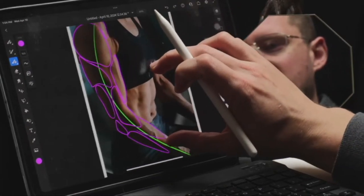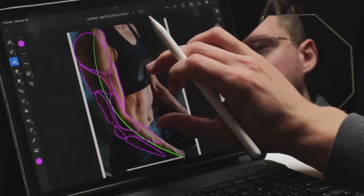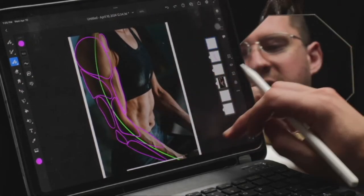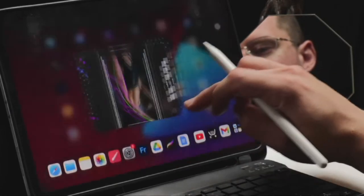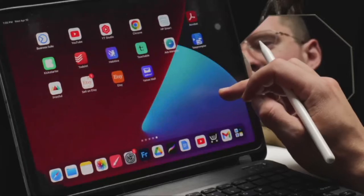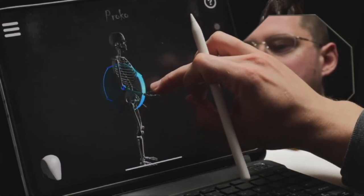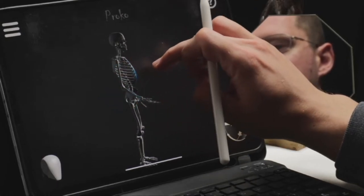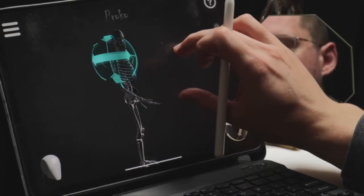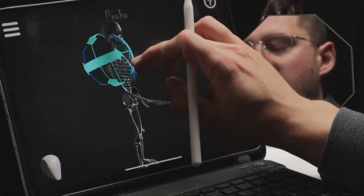All right, so we've got some of those secondary forms. Let's see if we can figure out what's happening with the bones. It would probably help. I'm actually going to use the Skelly that was created by Proko, Stan Prokopenko. Let's get a similar pose, the arms coming down. This isn't going to be exact, but it'll allow me to get some of the anatomy, and then the arms kind of coming forward over the body.